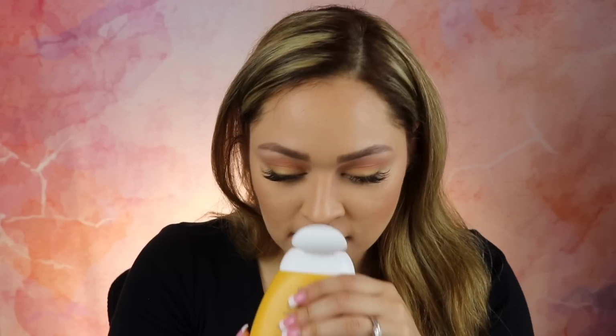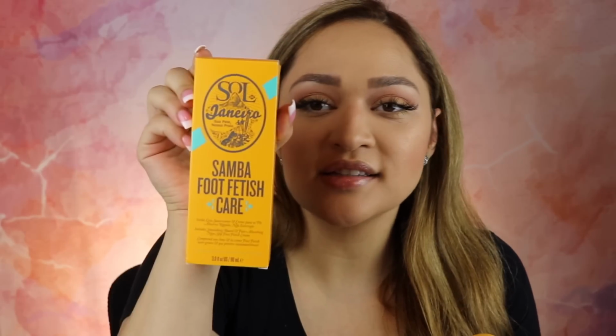And lately I've been loving the Sol de Janeiro Brazilian Play Moisturizing Shower Cream Gel. Oh my god, I said it so fast. It smells so good. It smells delicious. I really like the smell. It's a very consistent brand. I love their product. I mean, I'm not kidding, people. This is a brand that I definitely believe, trust, and love so much.